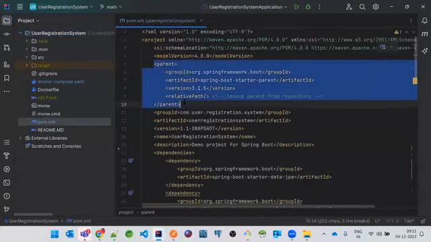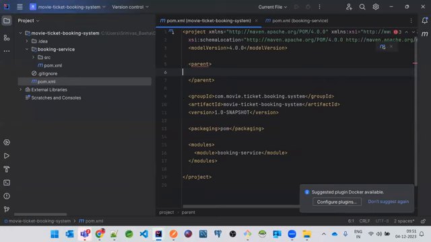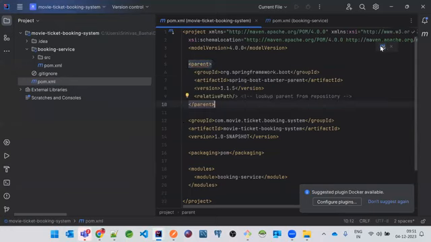Just copy this, go to your movie ticket booking system parent, and refresh this. Once you do that, we can say that booking service is a Spring Boot application.